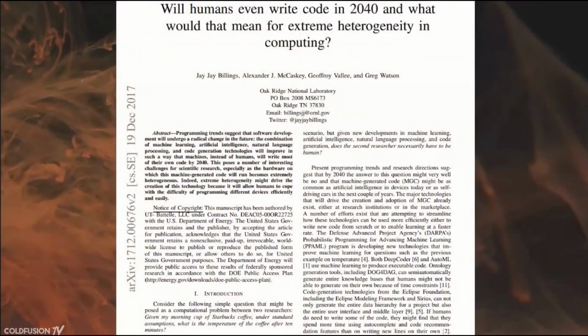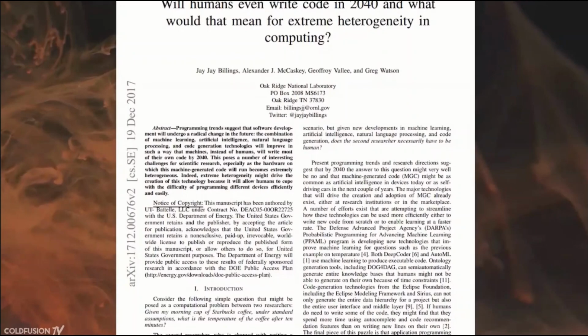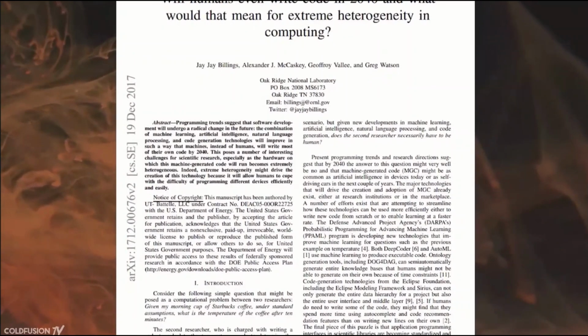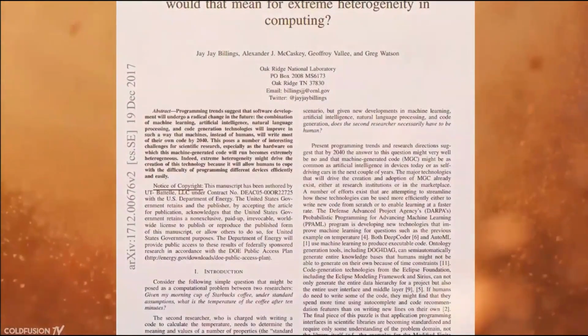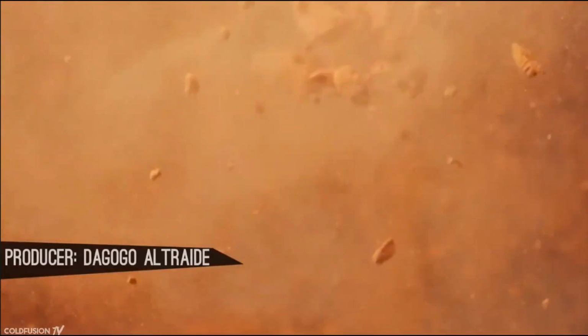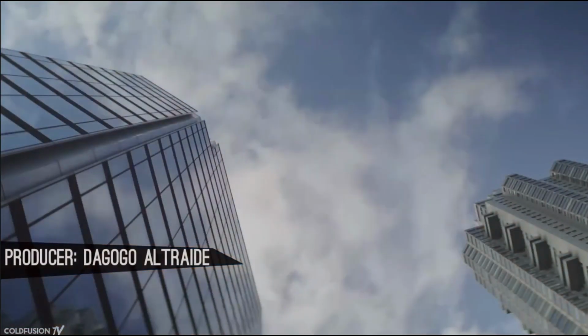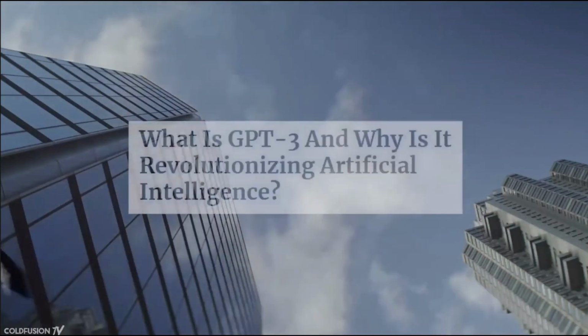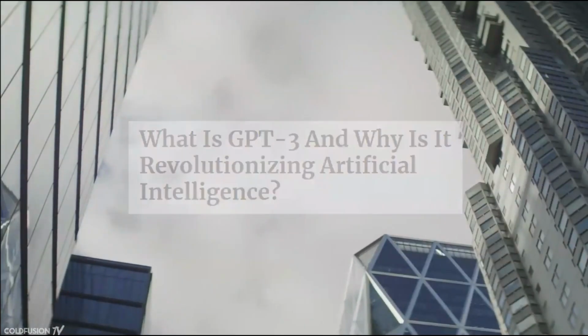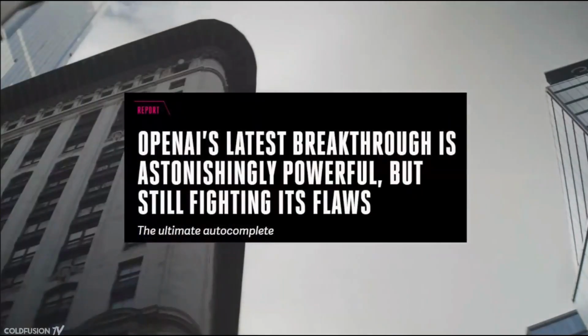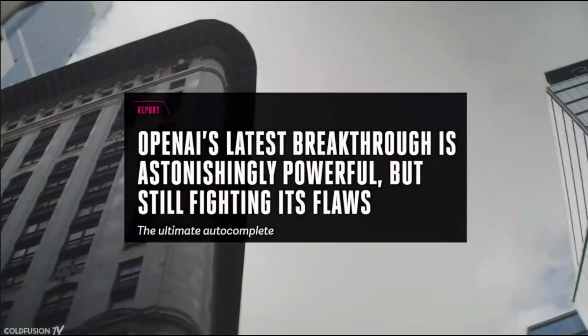In December of 2017, a group of researchers asked themselves, will AI be writing most of the computer code out there? They estimated that this could happen by 2040. The thing is, we may be already seeing the start of that. We've previously talked about AutoML by Google, an AI that can write computer code. But this next AI is a step above that just in terms of how general it seems. But there may be some things going on below the surface, and we'll get into that in the second half of this episode. So let's take a look.